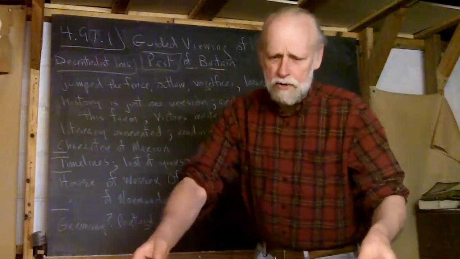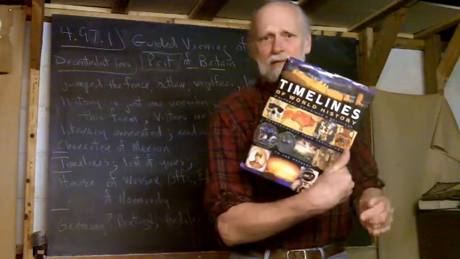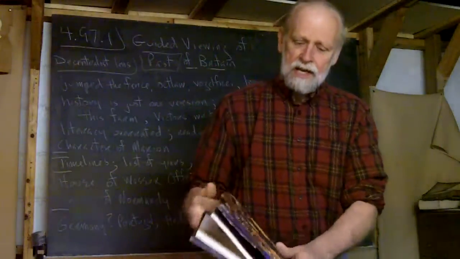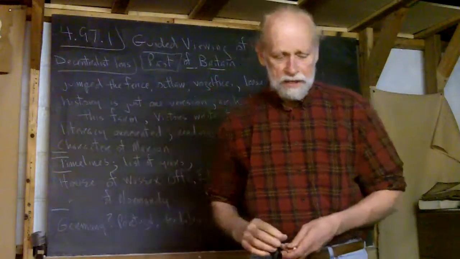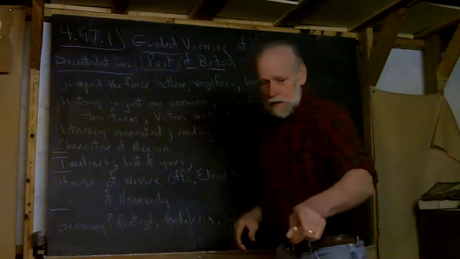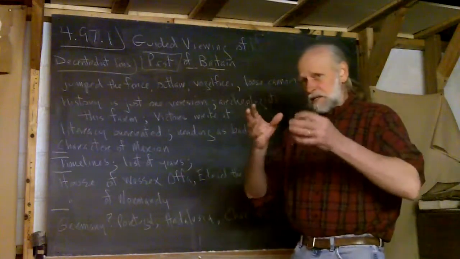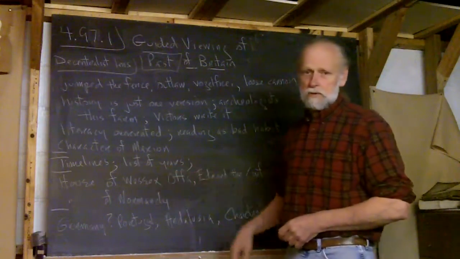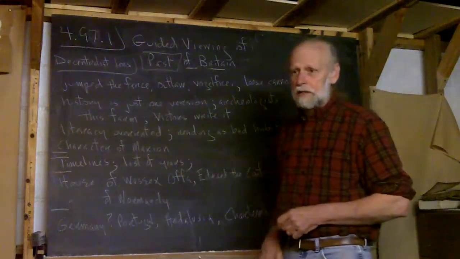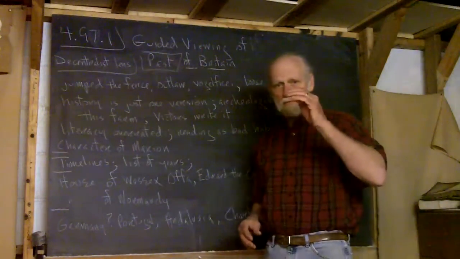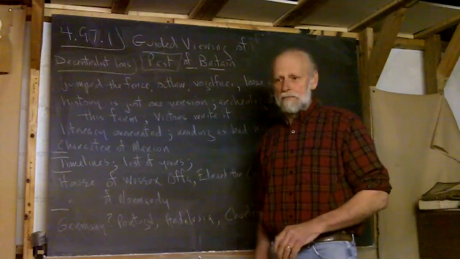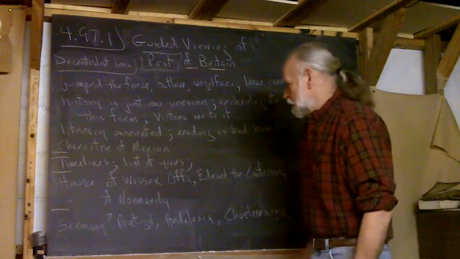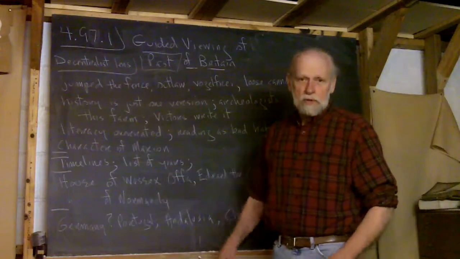Timelines. I could not find this book for a while. And then I found it. Timelines of World History. I'm not saying it's the very best, but it's really interesting. And I'll probably be consulting it now and then. But since I couldn't find that, I was looking at, well, how can I get strict timelines online? And there is something called List of Years, if you will Google that. You get a list of what was going on every year that we know about. And it's separated into days or centuries.